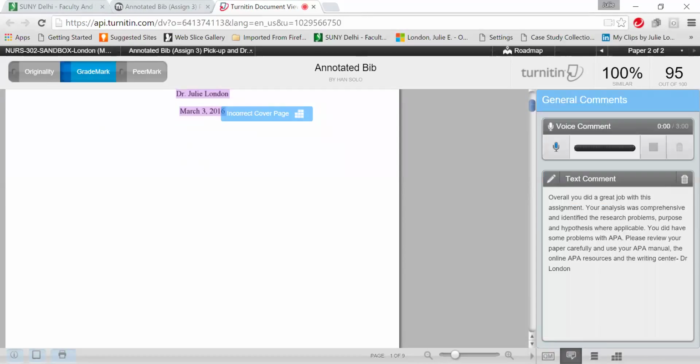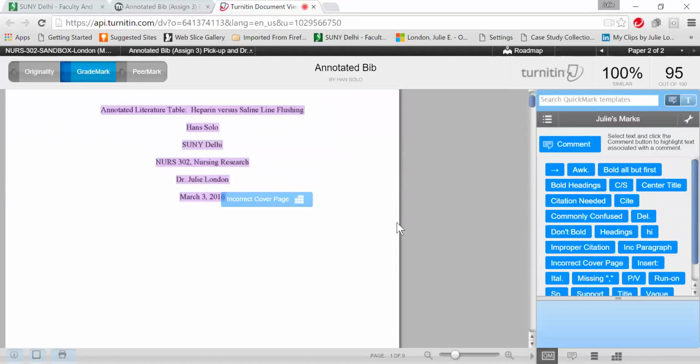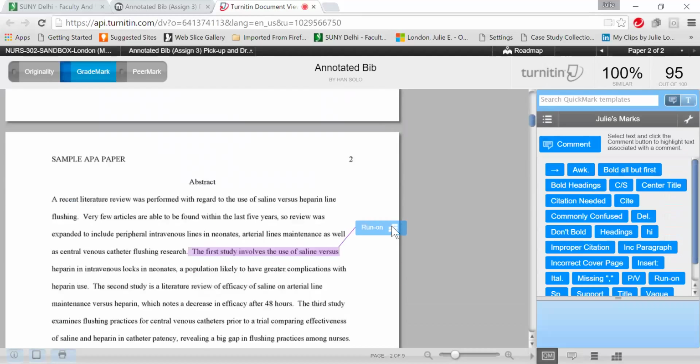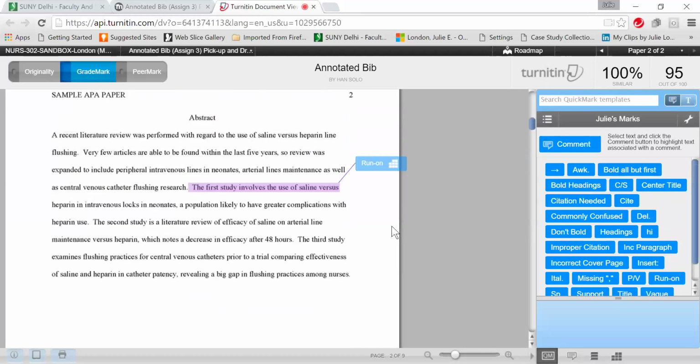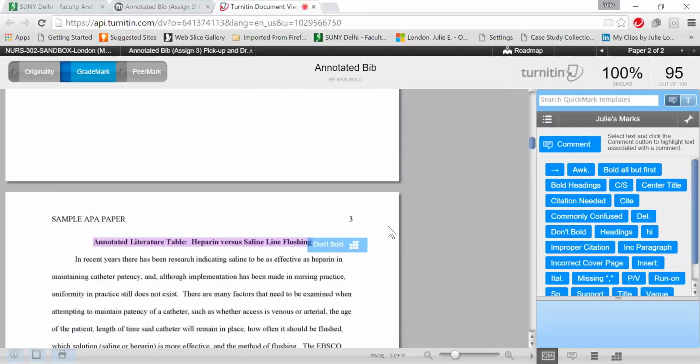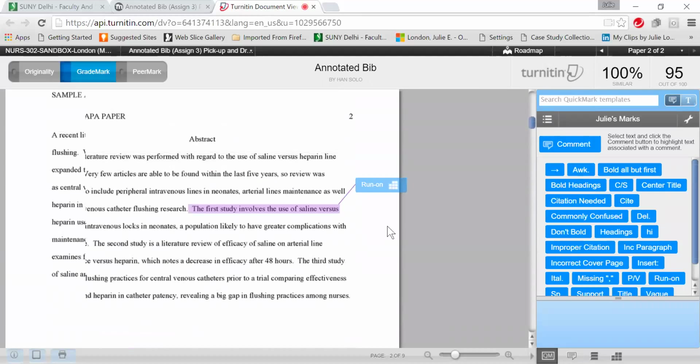I gave them a text comment. I did not give them a voice comment. And you can basically just scroll through the paper and see where these marks are.